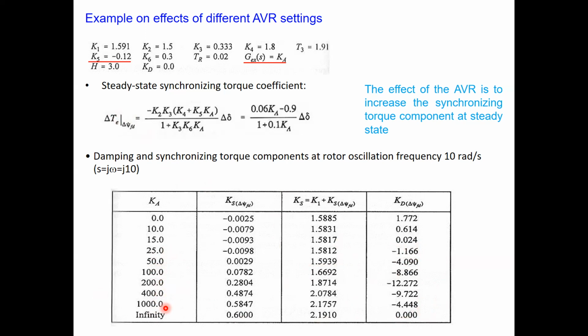Okay, so when that happens, does that mean the machine will be unstable? Yes, the system will be unstable, that means the torque reduces basically. So it is very important to maintain a balance between the synchronizing torque coefficient and the damping torque coefficient here. Right? It is important to balance between the two quantities here.